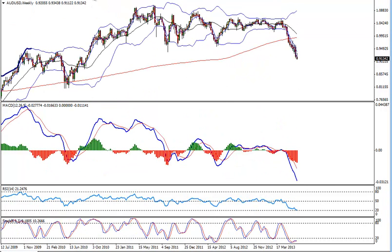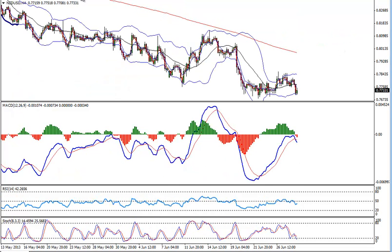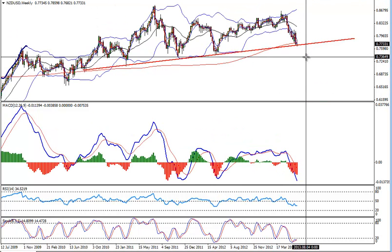According to the weekly and monthly chart, it is preparing the ground for the up move. And that's exactly, by the way, what should affect the other Australian pairs. The New Zealand dollar is far from extreme, but it has a monster trend line, as you can see right here. A break below this trend line could provide a continuation to the downside, and then 0.74 could be the target, maybe even lower.